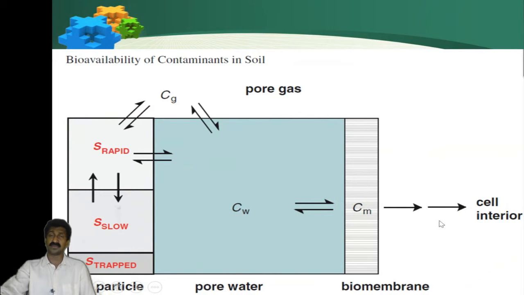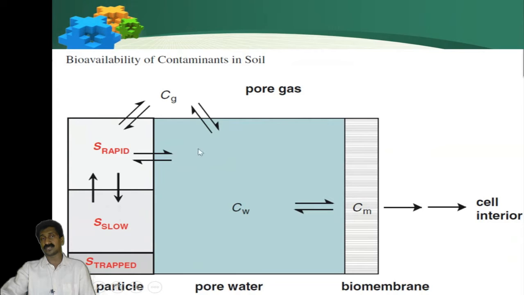So the final availability, we discussed the transfer of these materials when we learned industrial microbiology, for example in gaseous exchange, the mass transfer. It's in a similar manner. The overall compound concentration present in the soil will affect the concentration available in the gas phase and in the soil water phase, and finally all these concentrations will influence the available concentration, or the transport of these compounds through the cell membrane to the cell interior.